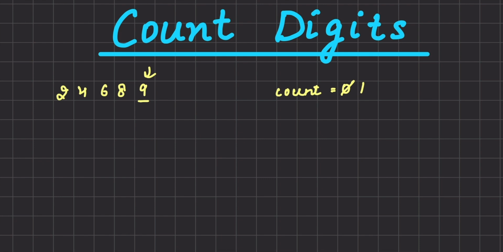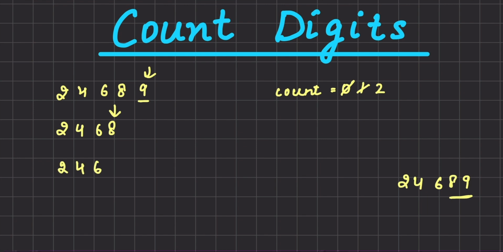So what are we going to do? Now, we have to get rid of this digit, right? We have got to get rid of this digit in the next step. So now what are we going to do again? Again, you can see that there is a digit. So you will be like, let me increment the value of count again, because now already 2 digits have been calculated, right? This is the digit, right? 2, 4, 6, 8, 9. Up until now, you have already calculated. Again, in the next step, you will be like 2, 4, 6 only, because 8 is already calculated, right?